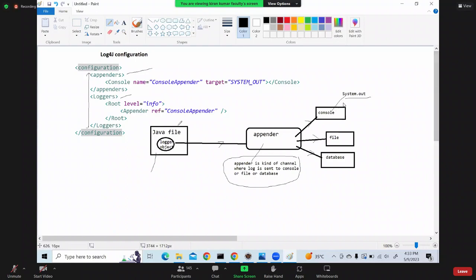So in my configuration now, I have put console appender, which has the target system_out. Now this section will tell that the logger object, see, appender reference means this one. So this should match here. So this section tells that the logger object is sending the log to console appender. And what is your console appender targeting? System_out, which is your console screen. I'll show you for file also.